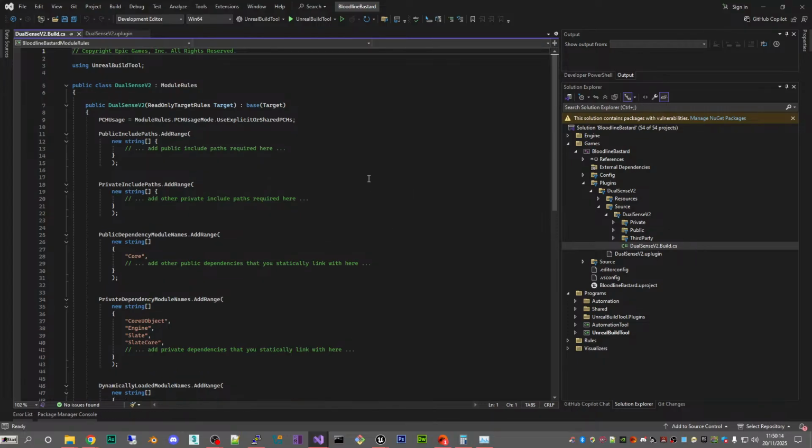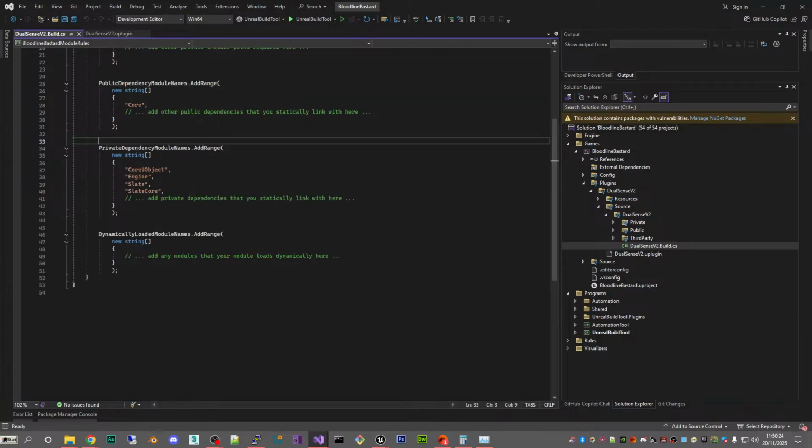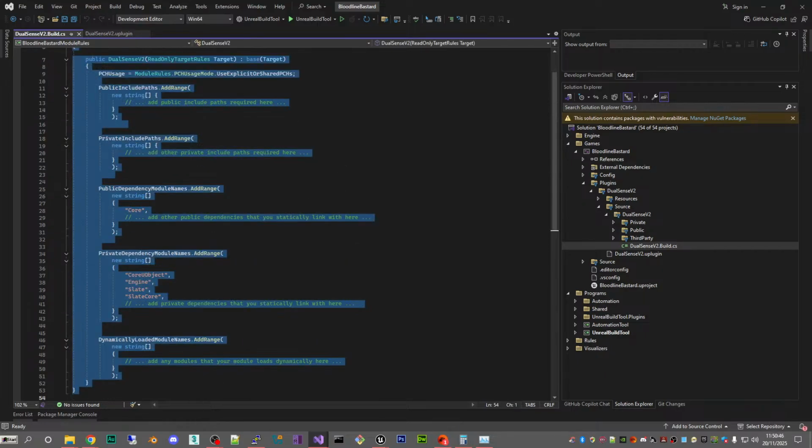Right, so let's have a look at the build CS. Okay. So, let's copy those. Plugins, DualSense, source, third party, DSW5.